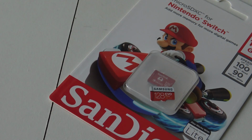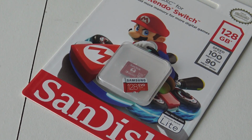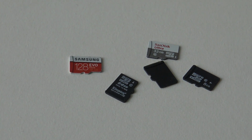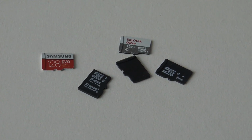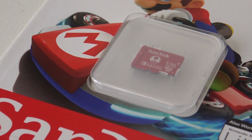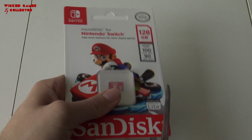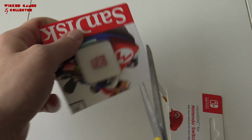But besides the Nintendo versions, we have some different brands like Samsung, normal SanDisk, Kingston. There are so many good brands out there that have basically the same speed and are cheaper. But I need to warn you, don't get the unbranded versions or the brands that are pretty poor, because it is highly possible that your card can get corrupted and you will lose basically everything. So I recommend you always get yourself a good quality card. It will cost you a little bit more, but in the end you have more fun and a less horrible experience.